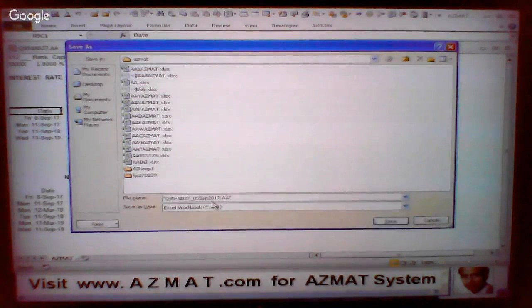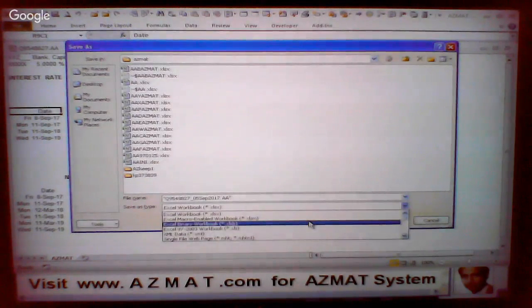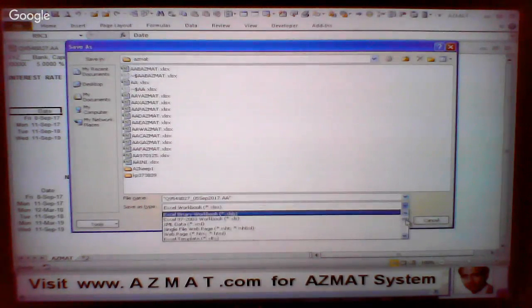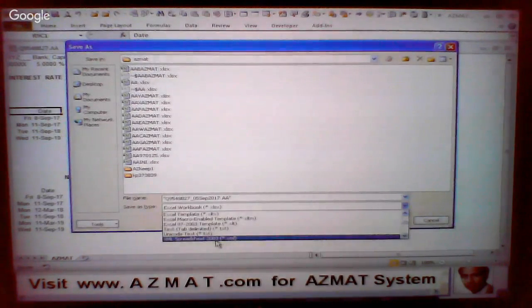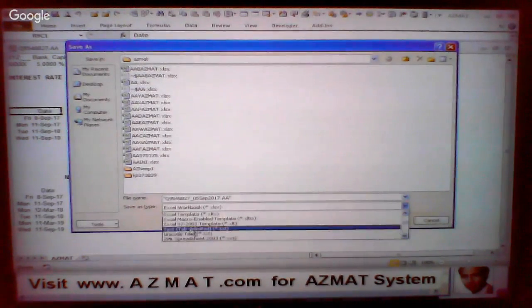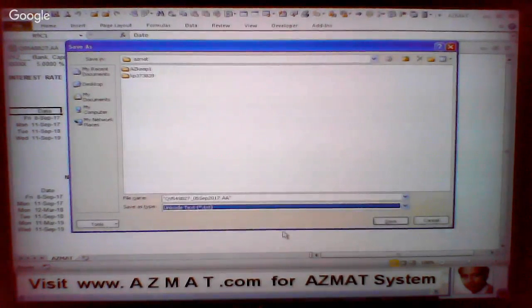Right, I'm going to save this not as .xlsx but as Unicode text for now, whatever.